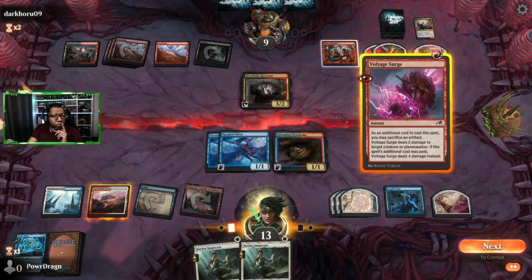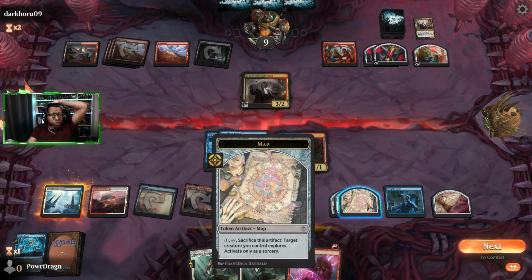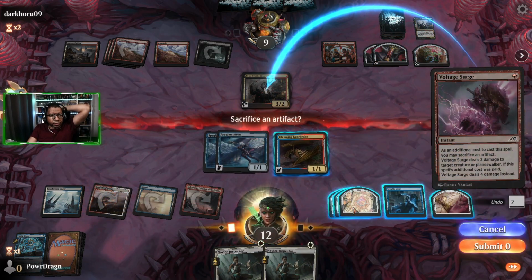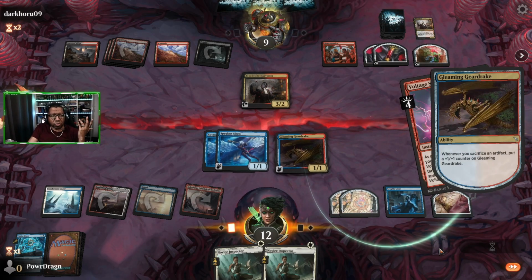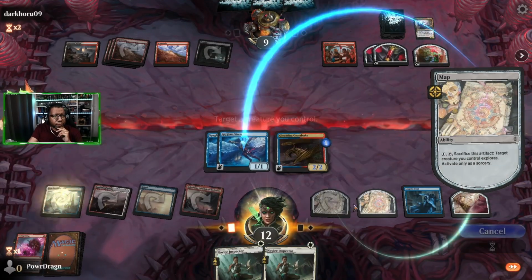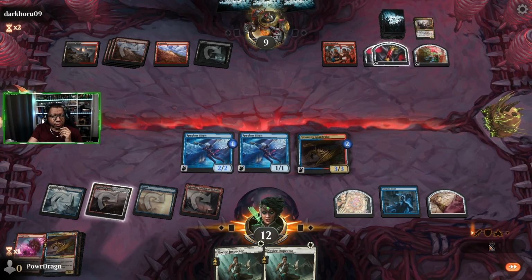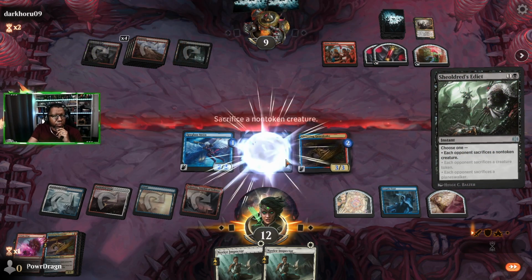I think I want to... I can only do this as... if I do this, I kind of want to just sacrifice a map anyway. Just to grow the Geardrake. And just see what kind of removal they have going on. Alright. It's probably going to be a land here, I bet. Nope, it's another Geardrake. I guess that's fine. Sure, we'll sack this.